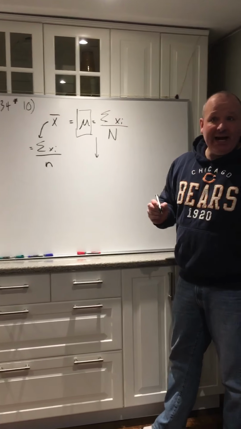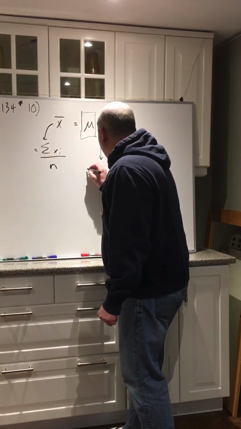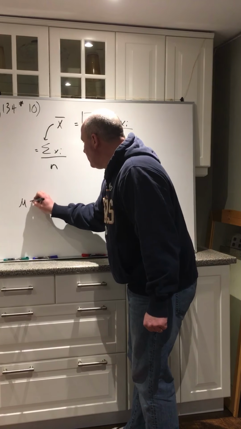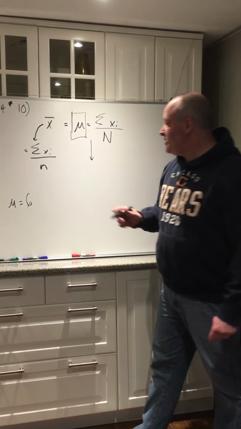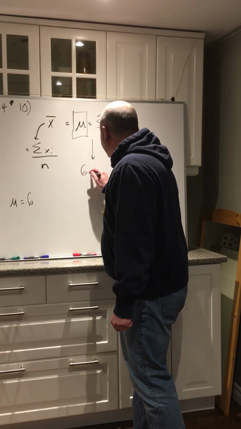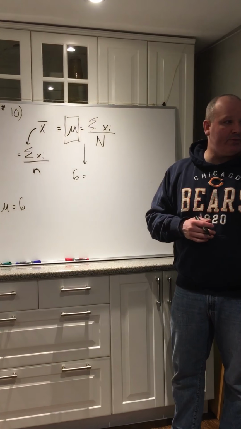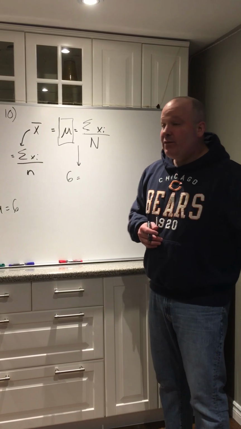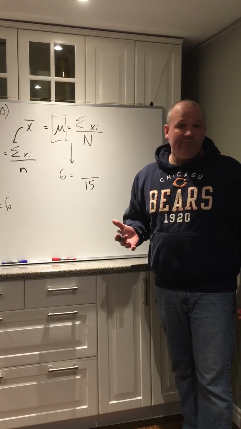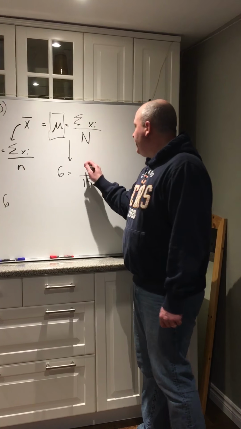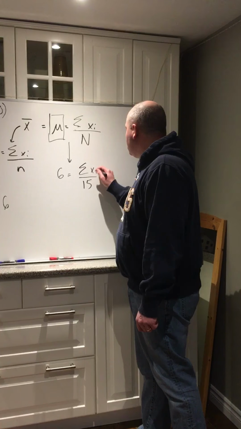Now what we have to ascertain is, what do we have? Well, they tell us we have a mean, and we know that it's 6. The average amount that each kid got was 6, so that was the average number of goals scored by those team members. They did say there are 15 players on the team, and we're assuming that all 15 were included. Logical. What we don't know is the sum of all goals.